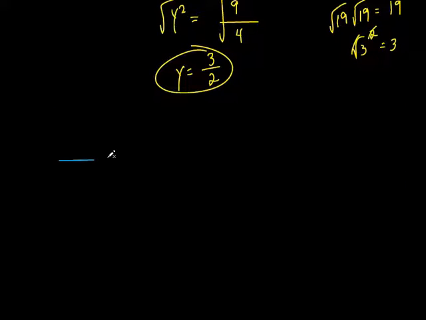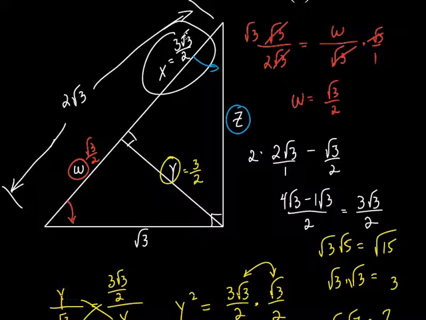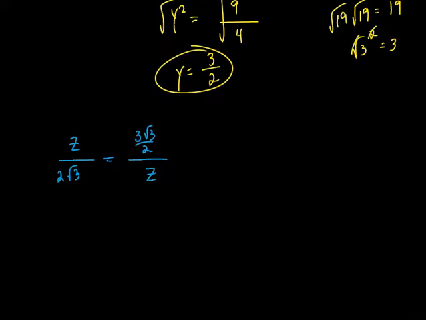So z is the geometric mean between the big one, which was what? 2 square root of 3, and the part next to it was what? What was it? I told somebody to remind me. 3 square root of 3 over 2. Okay, let's just take a peek. Yep, 3 square root of 3 over 2. Not that I didn't trust you, Alex. I just wanted to look.